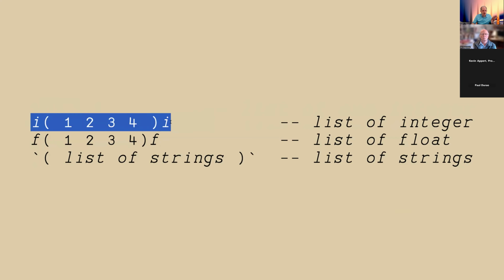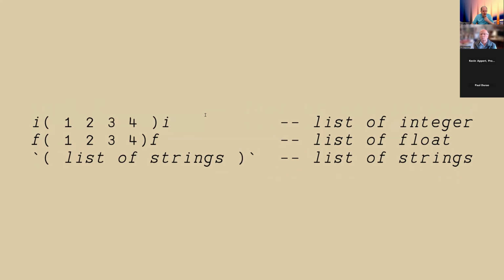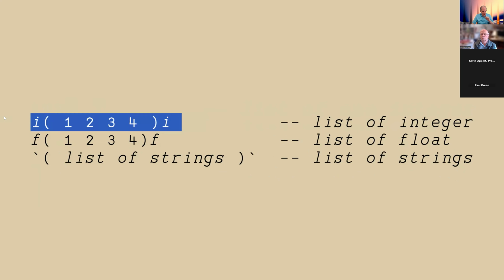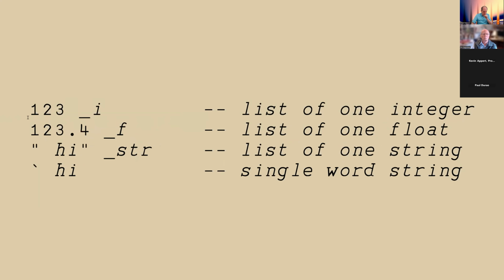You have to either convert a group of them, or you have to explicitly convert them singly, or there are a number of words, and you'll see this convention throughout, where an underscore means take something out of the Forth stack and transition it implicitly into these typed things. The other thing to bear in mind is that these are reference counted. So there's some care that has to be taken when you're manipulating a value. For example, if you took this value and just duped it, you're potentially going to have the wrong reference count. So you've got to be a little bit careful with that.